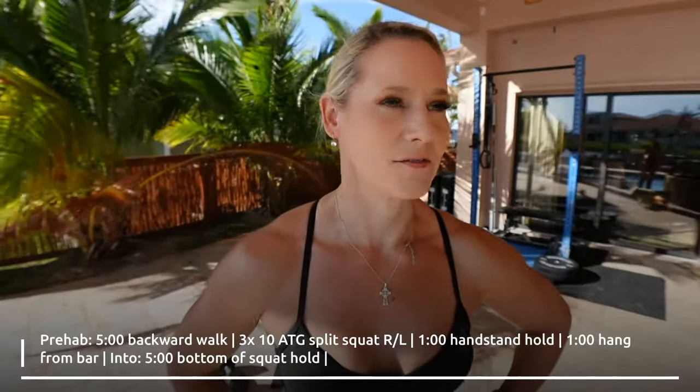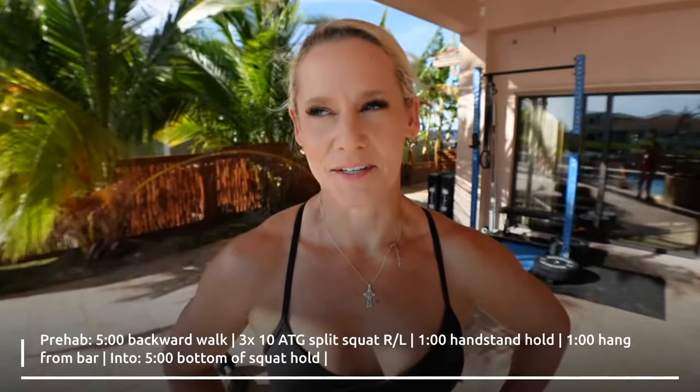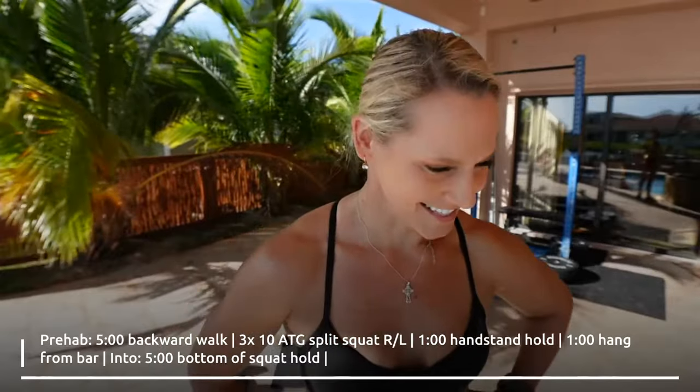Our warm-up is always something that we can utilize. I call it longevity warm-ups, because if we're going to warm up, we might as well do something that makes us feel good for a long time. That's the idea, at least.